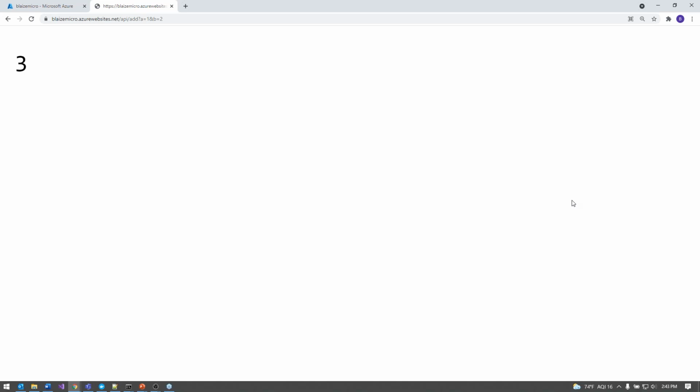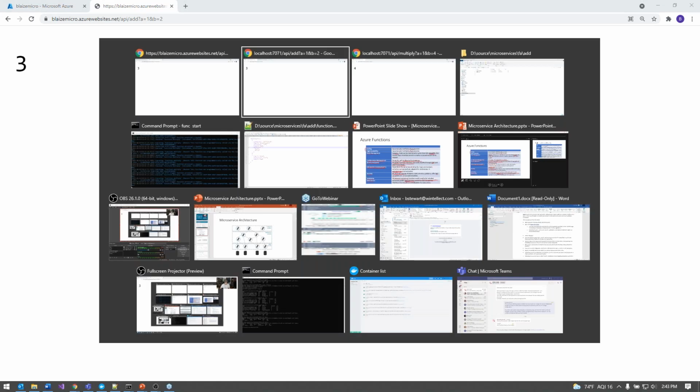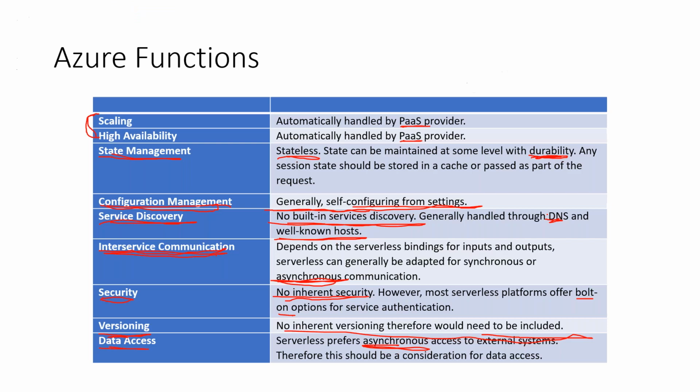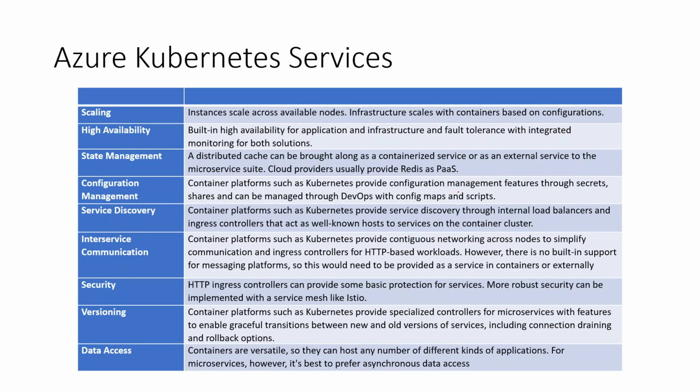So let's talk about the next option, which is going to be containers. Now, containers are obviously going to be very versatile, and I'm going to approach this from the perspective of Kubernetes. The containers are very versatile in what they can run, but given that containers out of their inception were really kind of a way to do microservices. Of course, they've taken on a life of their own. They can do a lot of different kinds of things.